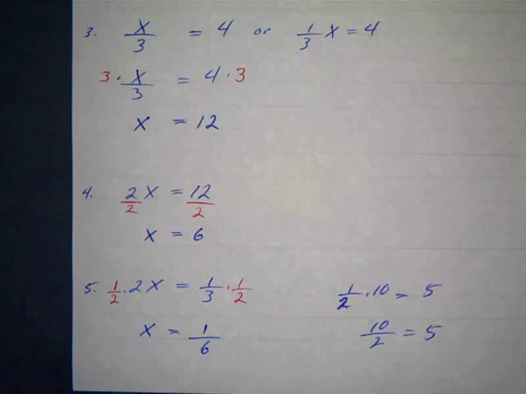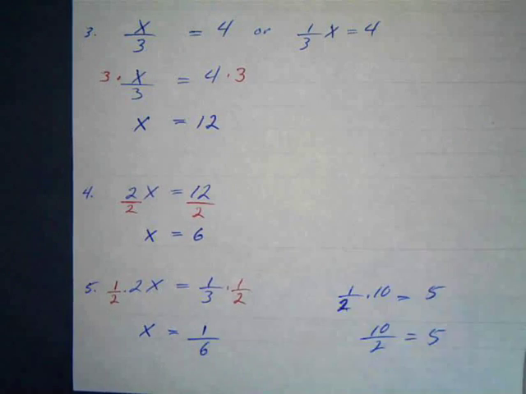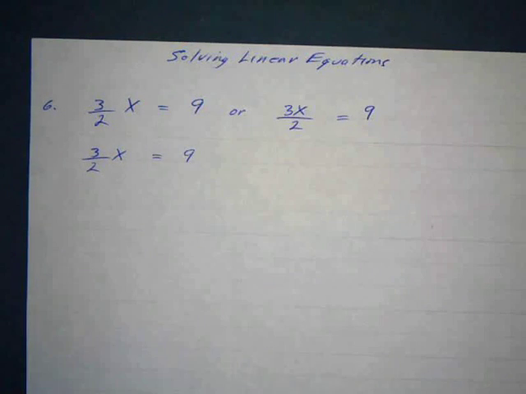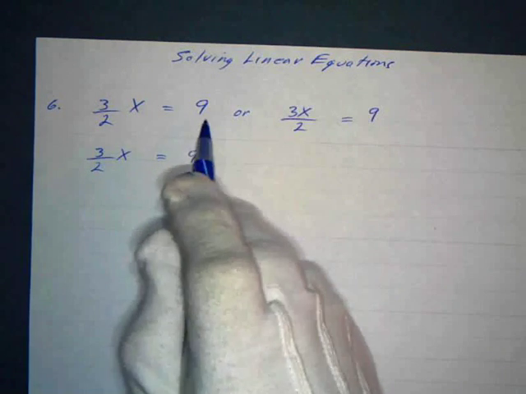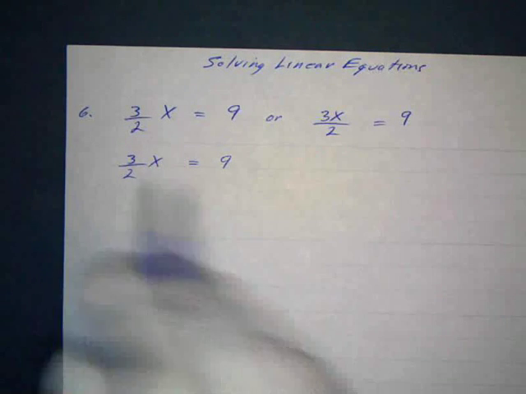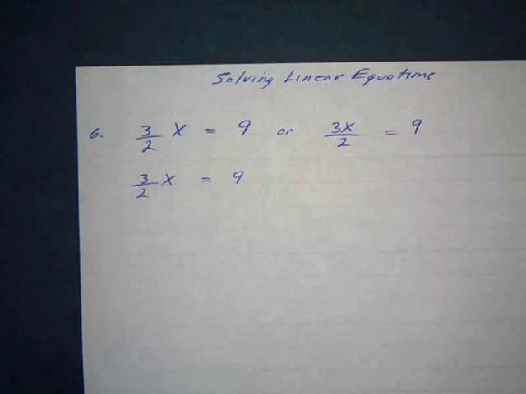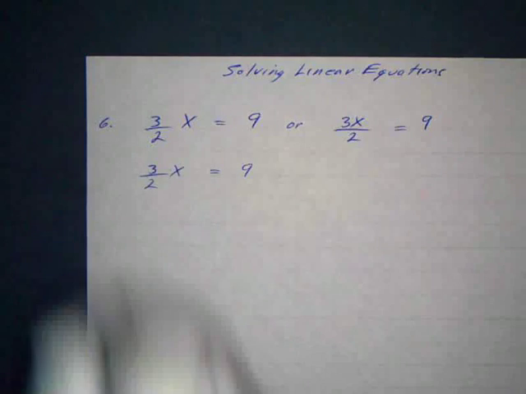And you can always pause these and go back if it's going a little bit too fast. I want to do one more. This is kind of a special case when we see a fraction with a numerator and a denominator times x equals 9 in this case. We could also see this written as 3x over 2. It's the same thing. We could do 2 steps. We could multiply both sides by 2 and divide by 3. That's 2 steps. But we can use our reciprocal property, which is multiplicative inverses actually. And we can just multiply both sides by the multiplicative inverse of 3/2, which is 2 over 3.